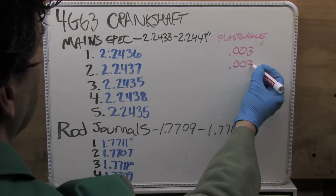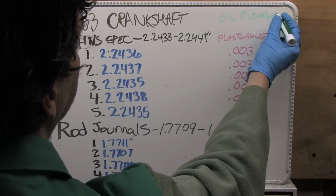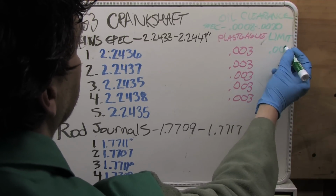Write down all of your measurements for reference. I got 3/1000ths on every last one of my mains. Never mind that I misspelled plastigage, all the right letters are there. The order doesn't really matter. These aren't the droids you're looking for. There's the factory spec that Mitsubishi says to use.